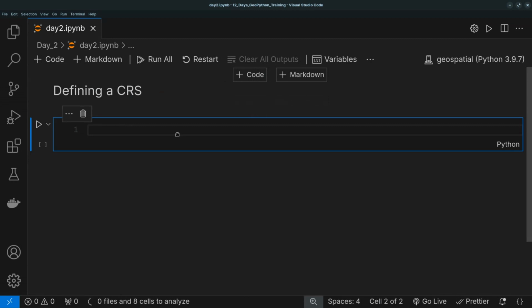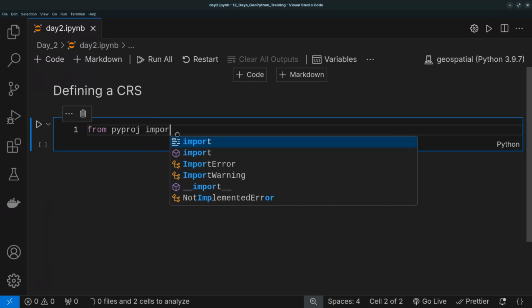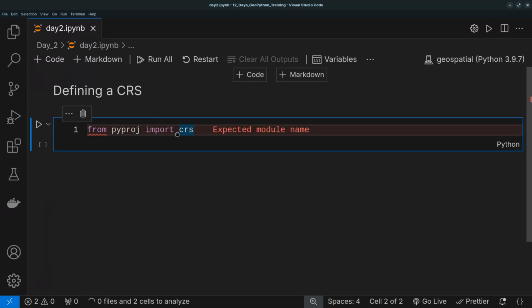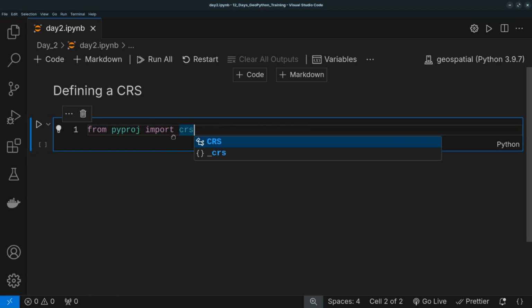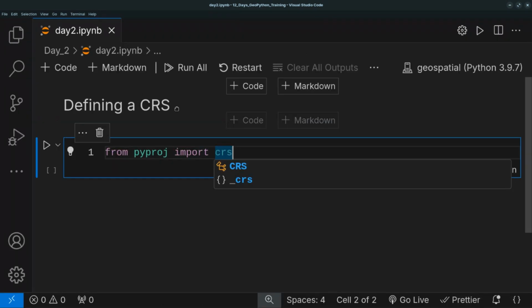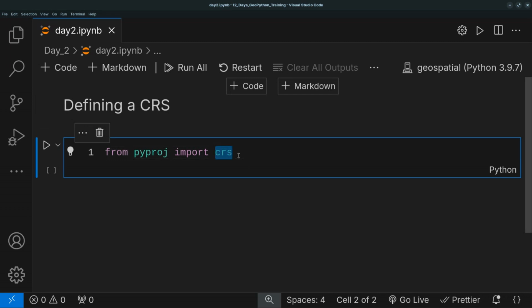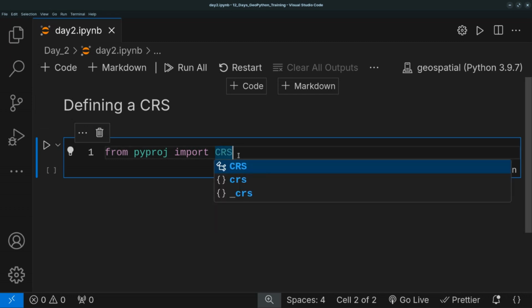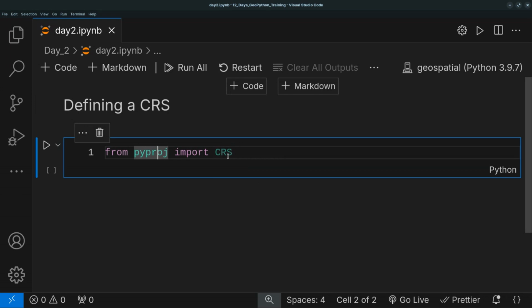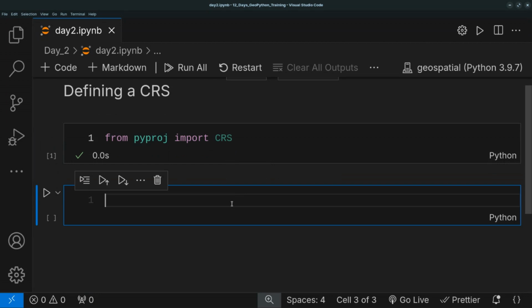So what I have to do is say from Pyproj import CRS. Sorry, not this CRS, it's capital CRS. So import CRS. And then let me run that one for now. And then add a new code cell here.